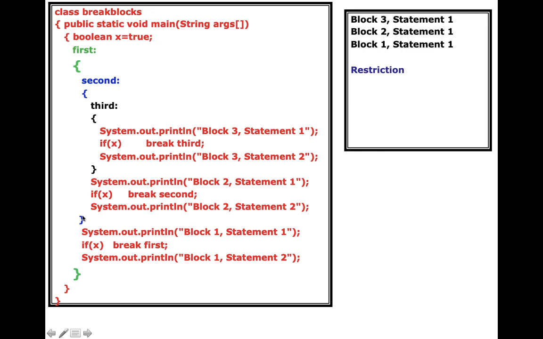Let me ask you one more question and now you'll understand. Let's say over here, look carefully, I write third. That means this will become break third. Now is this valid? No, it is not valid. If I write break third over here, this will produce a syntax error. Why? Because this break third is not inside the third block. So don't forget this restriction.